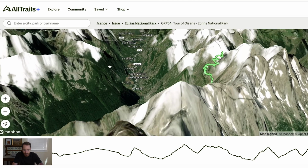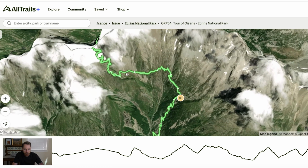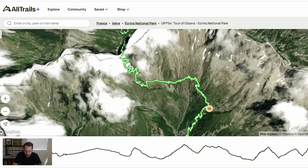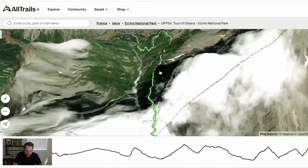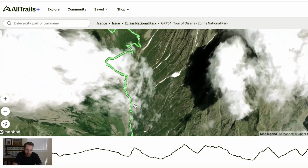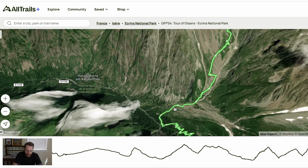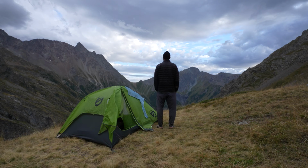You have some pretty nice views looking out across the valley there. And I remember this being a pretty challenging morning. This was probably the most challenging day. Lots of elevation up, and then you drop down again, far down again, and then it's immediately right back up again. Lots of elevation gain again, right up again, and then dropping down again. And some people will camp here, so this is an area you can camp. I kept going up that day, and I think I camped right around here.